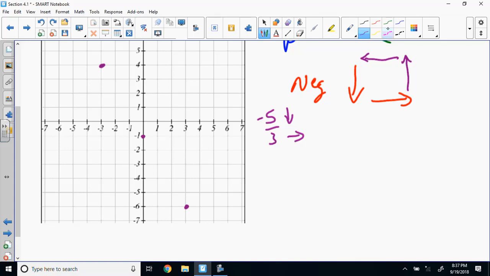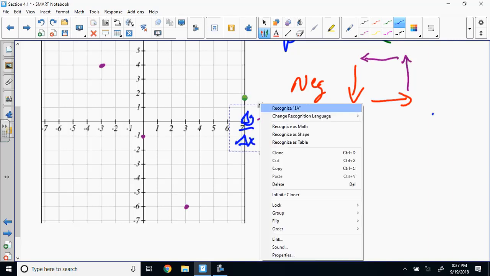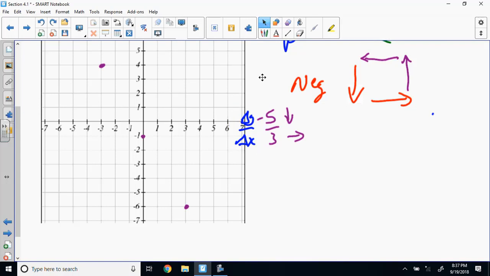Yeah, because remember, this is really changing y over changing x. So my y, my up and down, is where my positive and negative is going to go. Positive's going up, negative's going down, but I'll always run to the right. You go right, you won't go wrong. Unless you got to change direction. And if you do that, it's easy to see if you draw the arrows how to change direction. Because you have a visual indicator that shows you, oh, okay, now I know how to go this way.